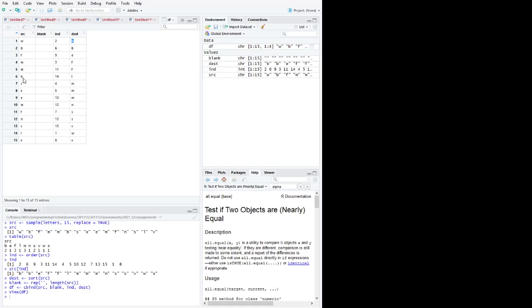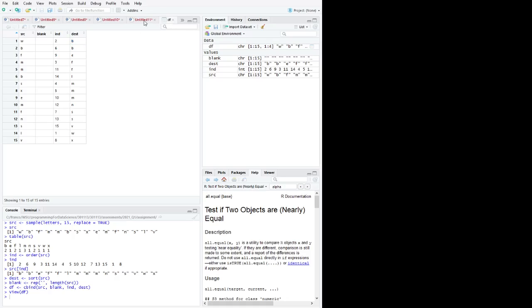The other way you could view it is, if you work your way through the index column, you go, okay, the first character of my sorted version can be found in position 2, our next character at position 6, our next character at position 9, etc. So that's what the index vector is.